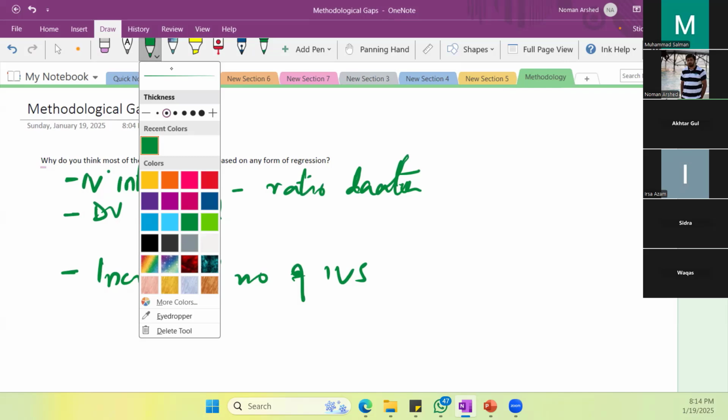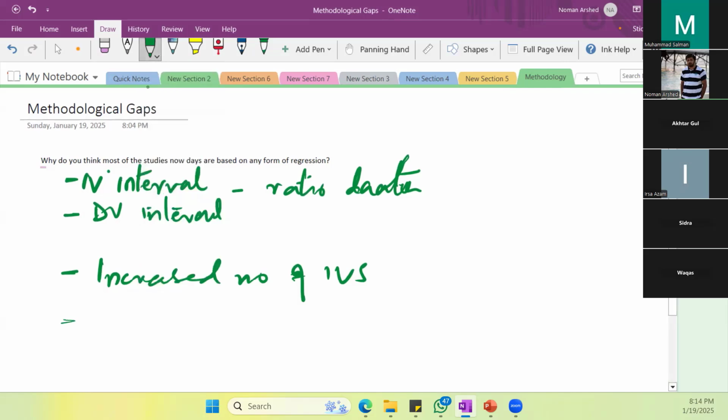That's why they use regression analysis. The other minor reasons are sample size and complications in the analysis, that they're trying to incorporate more complications. So if you have a question here, you can ask now. I have tried to give a background of why you often see regression analysis in common papers. The major reason is the nature of the data has evolved.